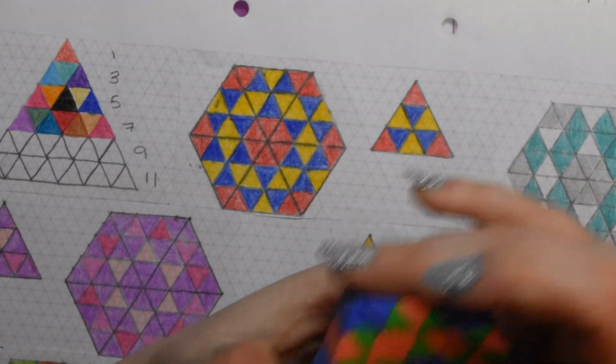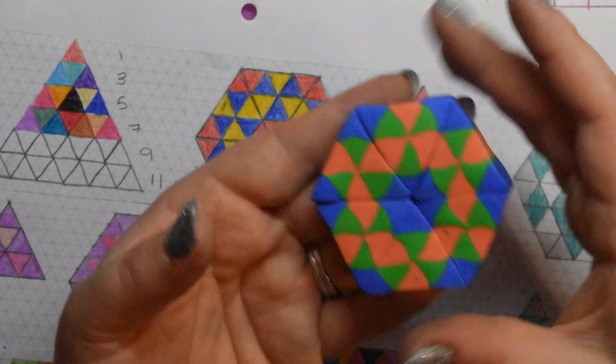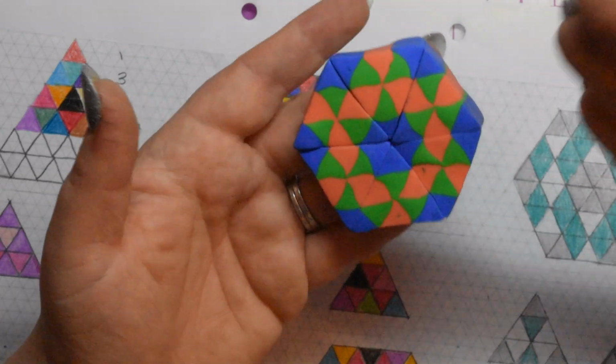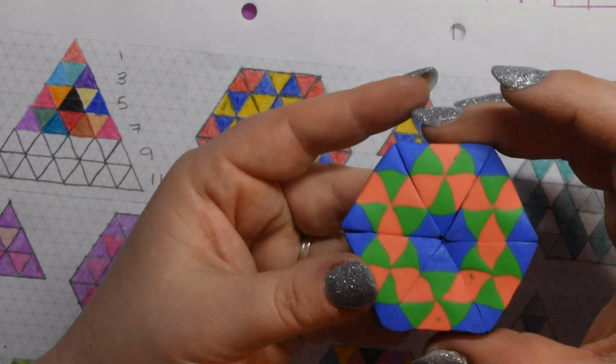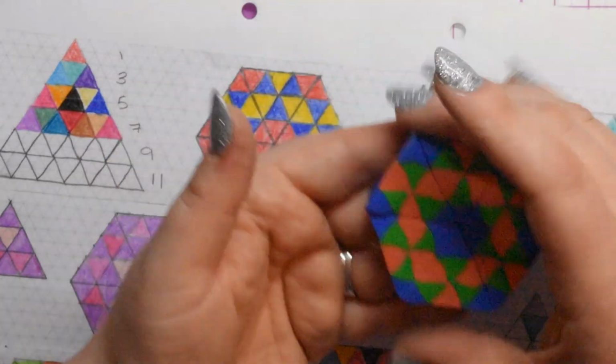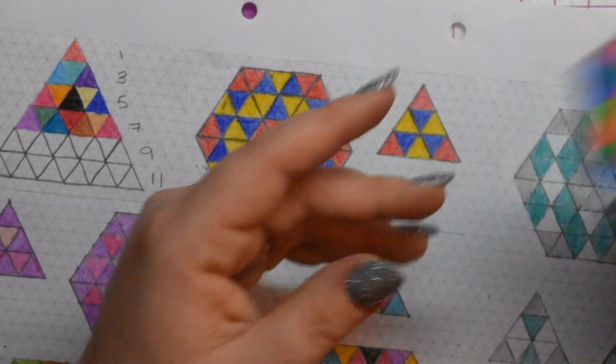Then from that you would just keep reducing it, and say if you wanted to make a slab, you could reduce it down and then just lay them together and carry on making the repeated pattern, or you could just use it as a pattern to make some beads. There's lots of different things you can do with these ones. So that's just using 3 colours on their own.